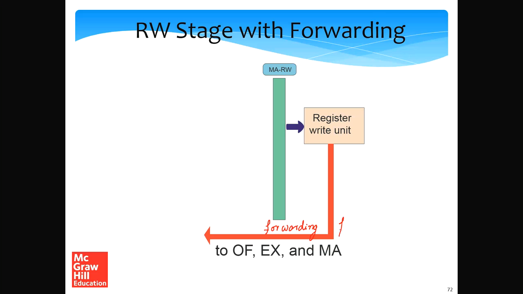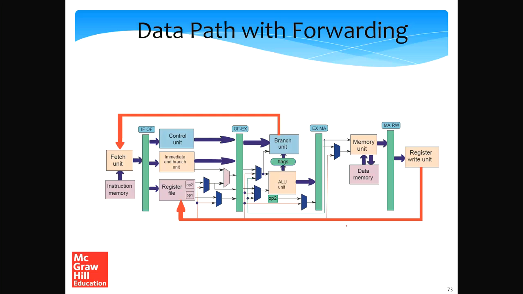Some students might find it slightly difficult to understand it for the first time. As a reason, let's go back to the abridged diagram shown over here. So what we see is that the abridged diagram remains as it is. I have not shown the interlock units for reasons of simplicity, but the interlock units will also be there. So if I have forwarding, the only additional structures that I shall have is these blue multiplexers, and if you will count, there are 6 of them: 1, 2, 3, 4, 5 and 6.